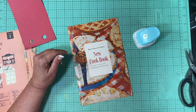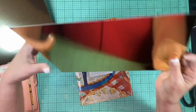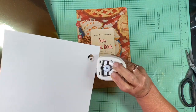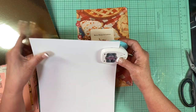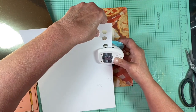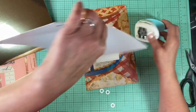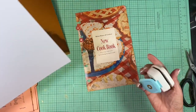I'm going to do a different color. I've got some gold here. Oh, that's a double. I don't think it's that thick. It's a little thicker, but if you're doing it for Christmas, maybe you may want to do something like that. I like to do this over here so I can tell where these are going. I don't like to waste a lot of paper. Oh, I think I just dropped a few. I'm going to need one more because I dropped it.